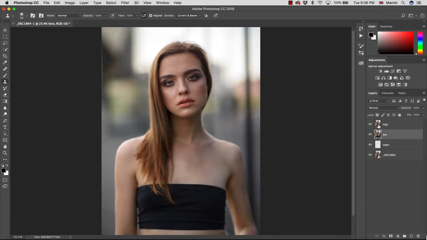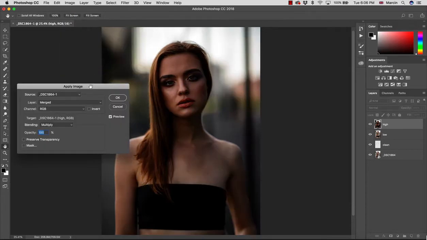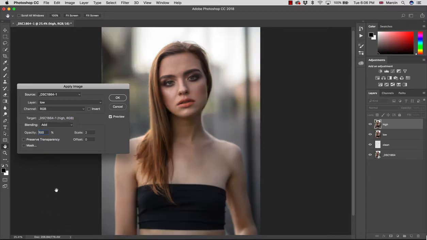And then I'm going to activate the high layer, and I'm going to go to Image, Apply Image to do the rest of this. So as a source, the layer of the source will be the low layer, because you want to get some of the details from the low layer. And also the blending is another super important factor as we're working on a 16-bit image. So if you have settings at 16-bit, which you should have in Photoshop, and if it was a raw image, then your image will be 16-bit, of course.